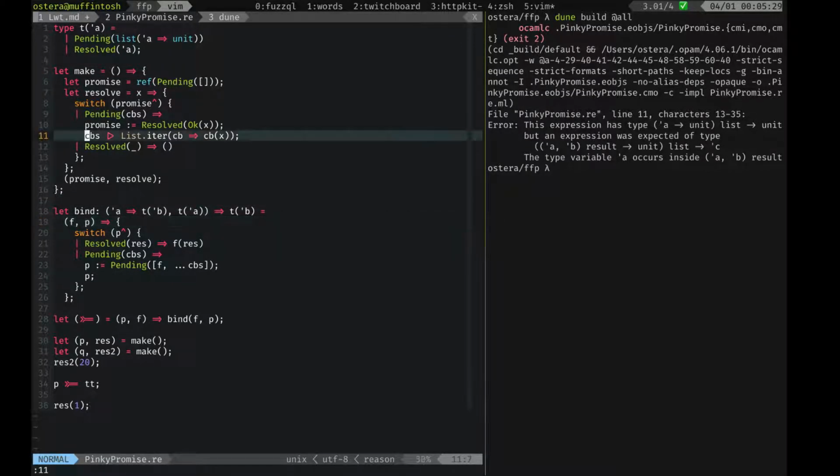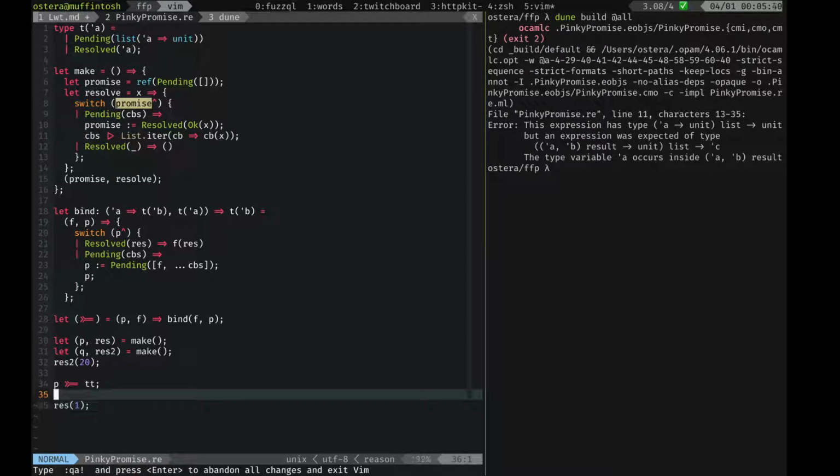Yeah, and line 11, we have a problem. How do you know this is an int? How could you possibly know that?